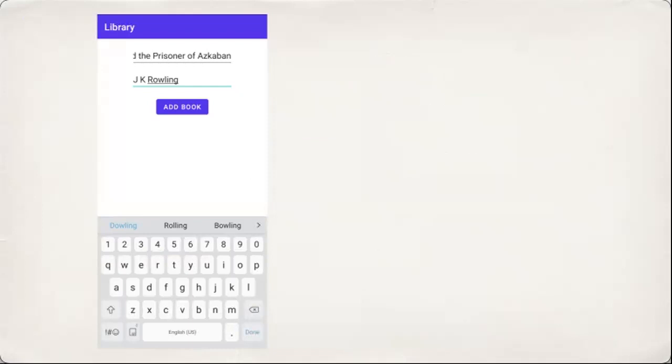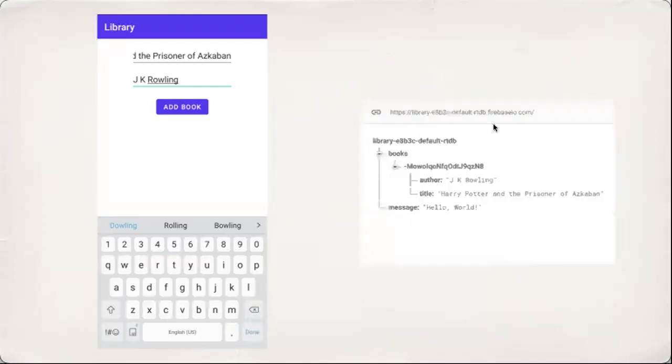When I do that, as I said, the ID or the key is created by Firebase, and it shows this on our server side. So you see the path books, then the key, which is a sort of human readable version of a unique key. It's a string, so it's human readable, but garbled. And then it has author name and title name as its children. So books now has a child whose key is minus MOWO blah blah blah.